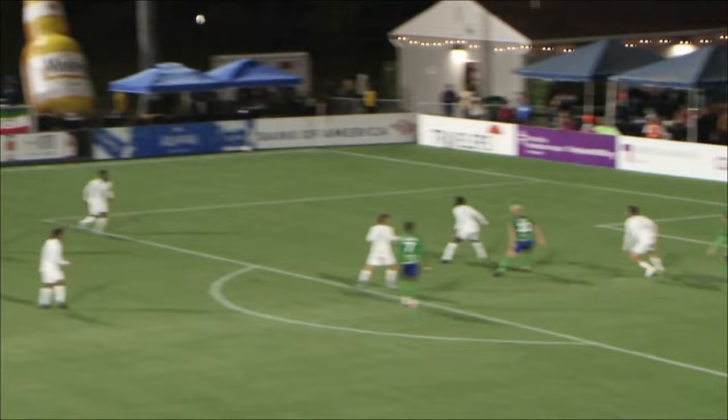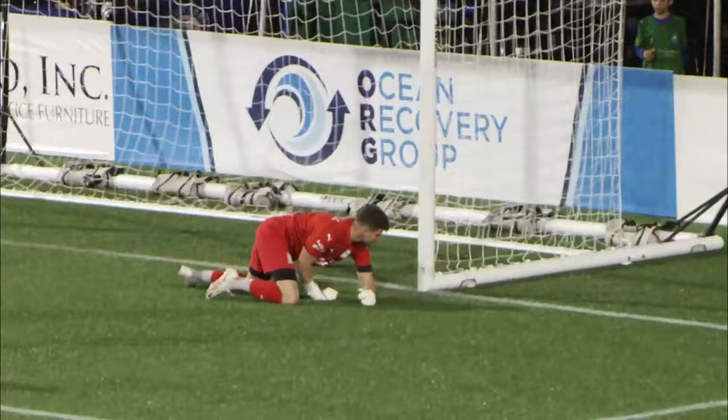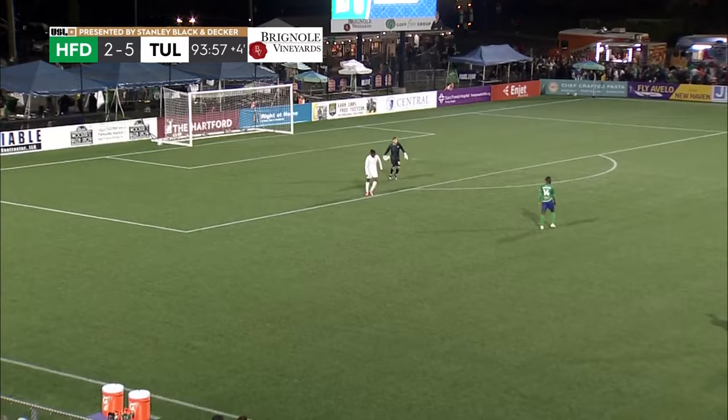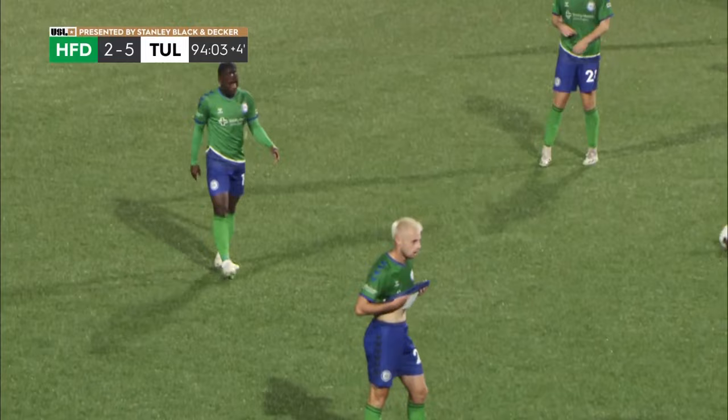There's still a minute left, but any excuse for some brass bonanza. Coming back next year, Lappert has featured in about maybe half of the time out of this year, whether he's starting or coming in off the bench. He is really showing tonight that he wants a role — possibly on this team, possibly on another team. When you want to sign a player, all things being equal, they want to go to a club where they'll have success. That'll be part of the narrative that Hartford will have to push in the offseason.